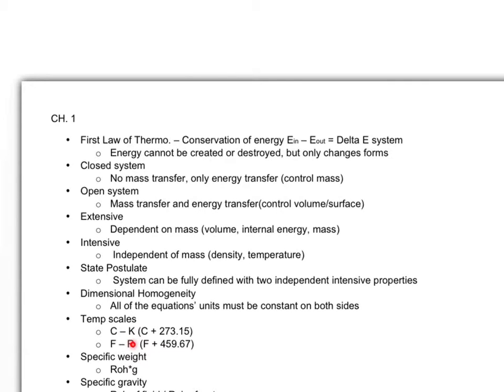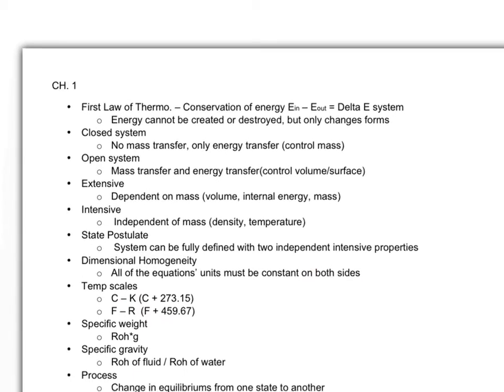So Celsius, if you're given Celsius, all you have to do is add 273.15 degrees, and then you're in Kelvin. And for Fahrenheit, it's the same process. If you're in Fahrenheit and you need Rankine, you just add 459.67 degrees. It's an easy conversion. And since we've all made it to the point where we're this far in engineering, I'm sure we know how to calculate from Celsius to Fahrenheit. I'm not going to go over that.